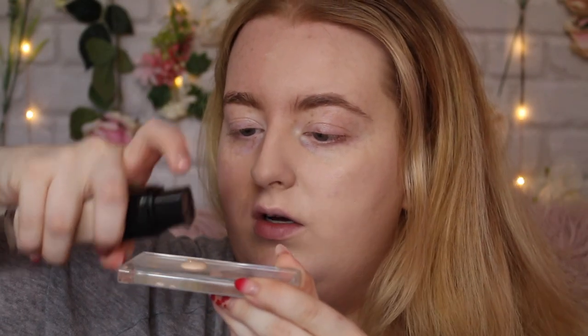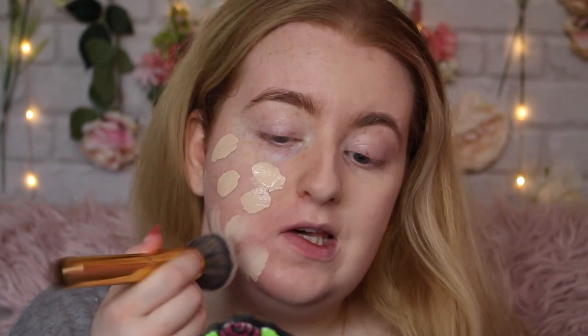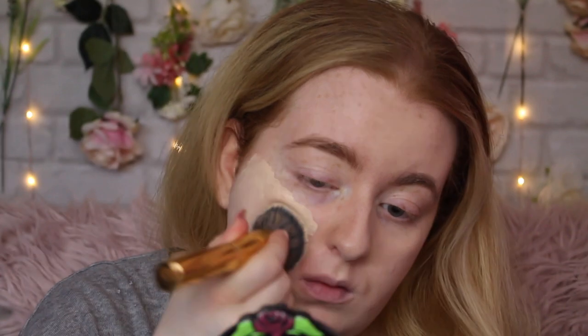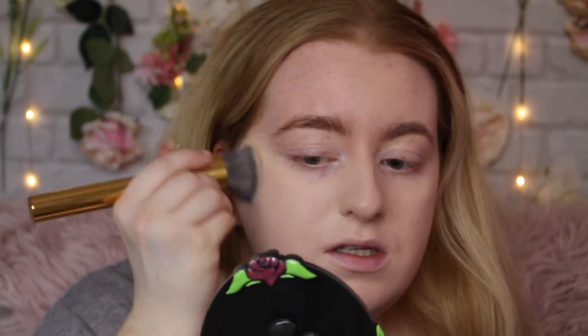Okay, so I have used up those two pumps that I put on my palette, which I guess isn't a lot of foundation, but I try to use as minimal as possible. So I'm gonna put two more pumps on my palette here and then go in with a brush. Doing the same over here. And let's see if I get more coverage on the side. One thing I will say is this is very fragranced. It's got a strong smell and it smells like something, but I can't quite pinpoint it. And it's a little bit streaky, so I'm gonna try and buff this in a little.